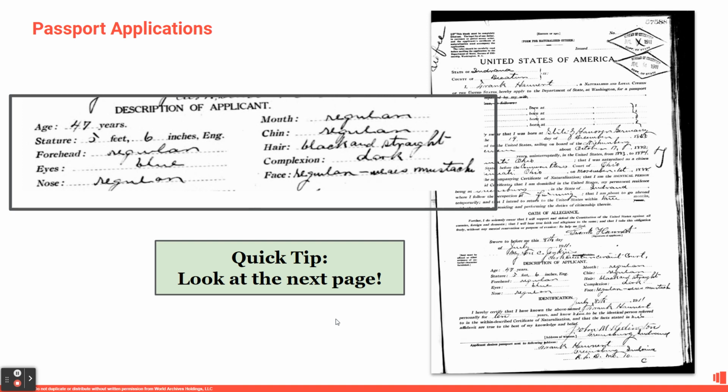And so one thing I pulled from this, I love that it shows descriptions of applicants. This is a chance, if you don't have any photos, to really get a good visual in your mind of what that individual would look like. I do have pictures of his great-grandfather, and so when I look at this, I think this is very accurate based on the photos that I've seen of him. But one thing, as a great example on here, is it tells me that his eyes were blue, and the photos I have of him are not color photos. And so this is a great way to know that he has blue eyes. And so does my husband. So maybe that's where he got them from.